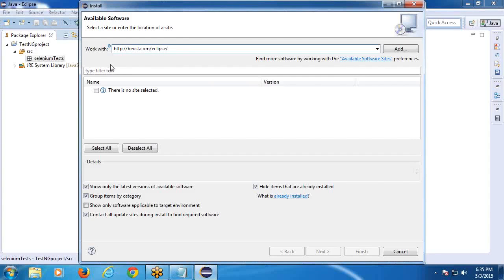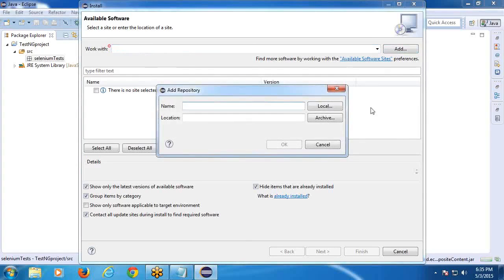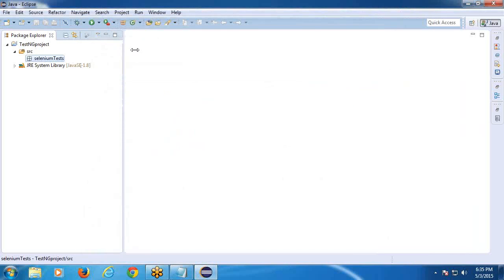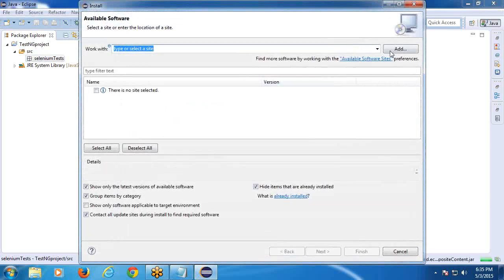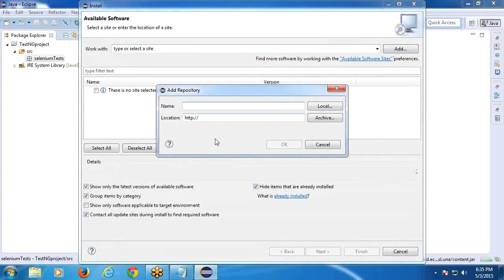First, add. See once again: Help menu, install new software, click add, enter name. What is the name? Suppose TestNG, enter location.